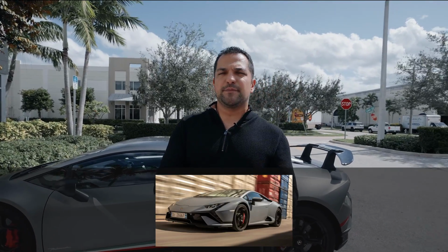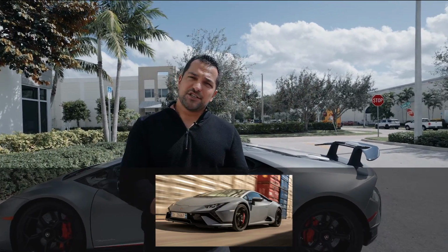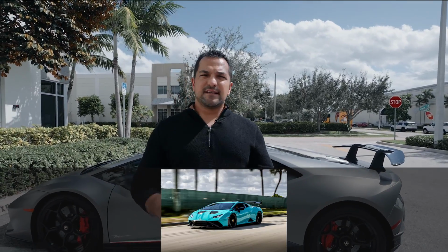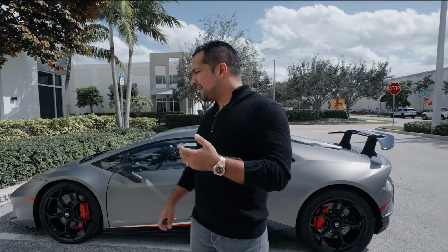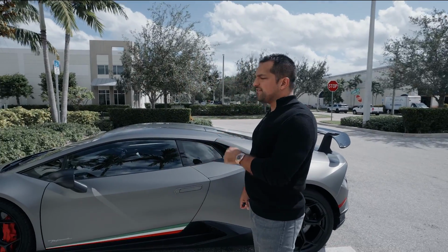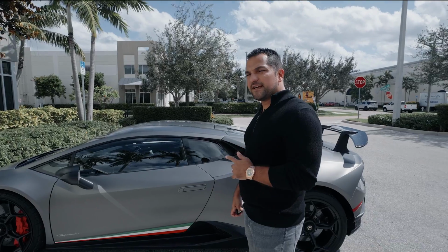I ordered a Technica 2. It'll be here in the next 2 months. And in addition to that, I also didn't own an STO. And today, having owned 2 STOs, 2 Evos, and having ordered a Technica that I took around the track, I'm going to have a very different perspective driving this again after all those. And we're going to find out why.